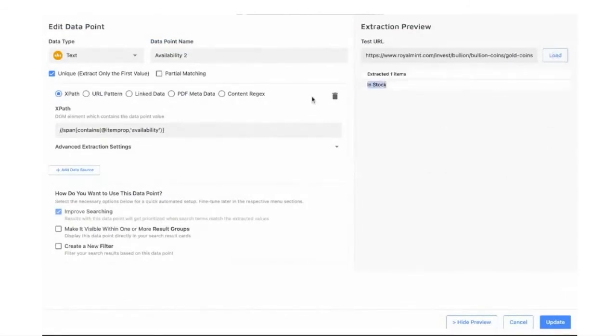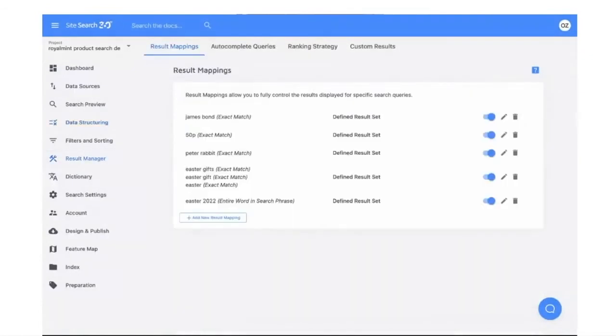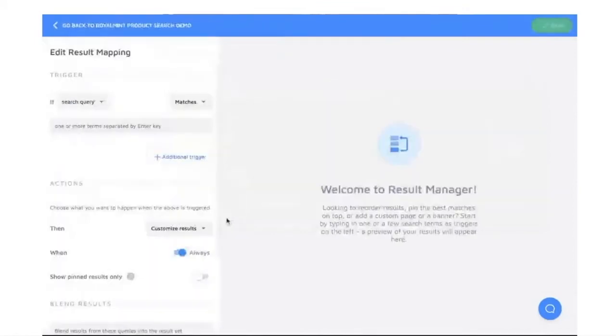And it's not only the filter which you can show on the left-hand side of the search results to let the user narrow down the search result, it's also usable in the result manager. So you can filter down whatever set you put together by initial queries to certain attributes and values you have in mind, as we see it over here.